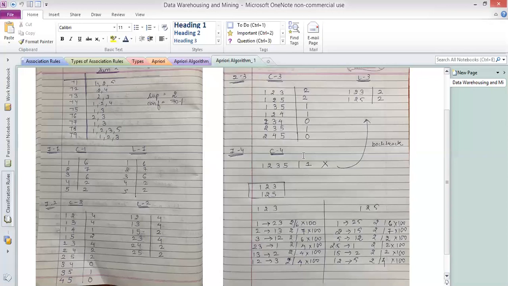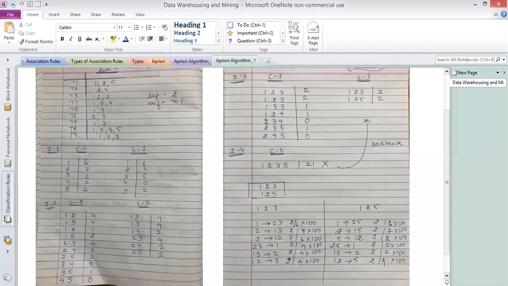Okay, again the ones that have got a count less than 2 will be pruned out, and then we'll be left with only 1 2 3 and 1 2 5. Since we still have item sets, we're going to try another combination. So we go to iteration number 4, and you see in the third iteration there was only one item in common. Here there have to be two items in common, so 1 2 3 and 1 2 5, we've got 1 2 in common, so you write 1 2 3 5. Now 1 2 3 5, if you take a count here, it appears only once, which is less than the support, so you have to prune it out.